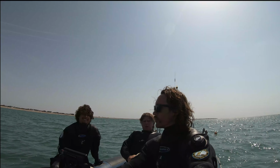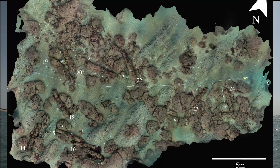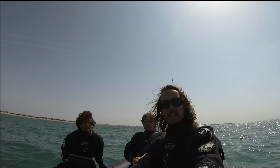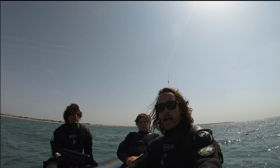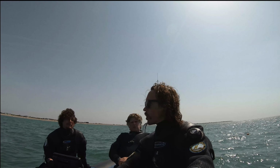We're over the 2014 gun site, which is part of the Hazardous site, and it's called the 2014 gun site because we found it in 2014. It's 11 guns, isn't it? Yeah, it's a group of 11 guns, and we think this is close to where it would have originally struck bottom, and 11 guns went over the side.